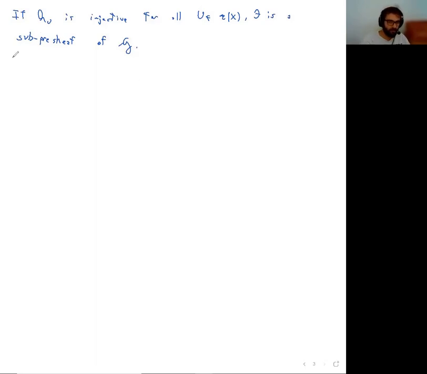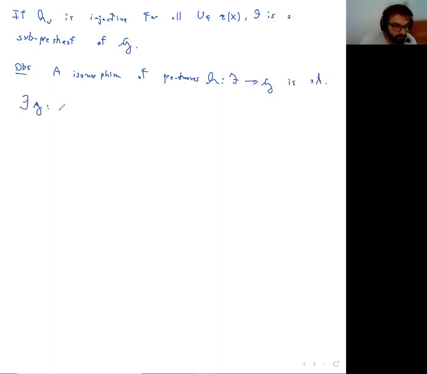And just an observation. So a priori, maybe it's not immediate, but an isomorphism. Now we are imagining this category where the objects are presheaves and the arrows are these morphisms, these collections of morphisms. So what is an isomorphism of presheaves? So H from F to G is such that there exists an inverse, right?